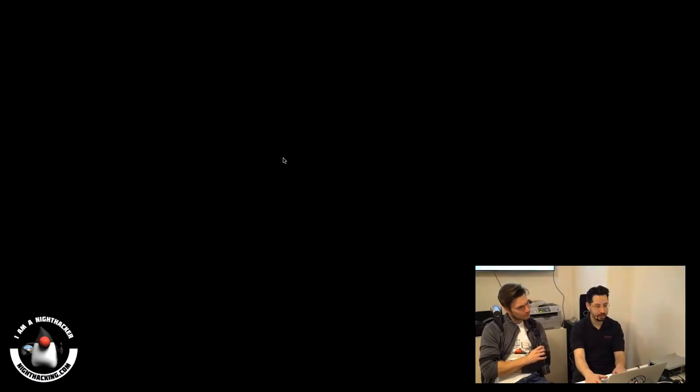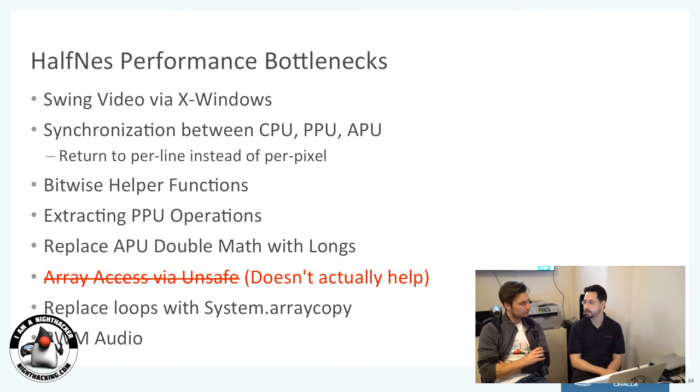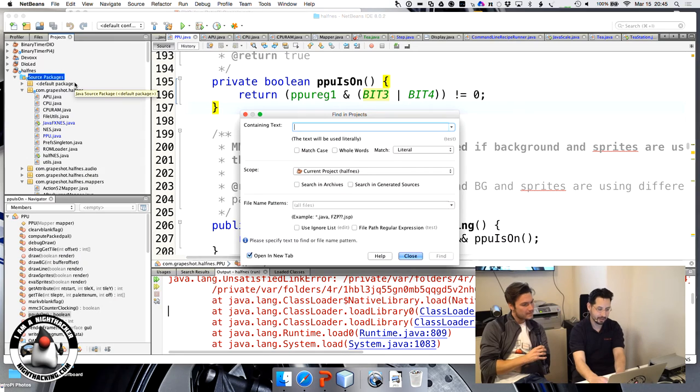And there's actually something here which isn't a performance benefit too, because it turns out that, don't do that. Don't use unsafe. Yeah, that's why it's called unsafe. And people still do it. Now it's complained about and is being removed in Java 9. I tried it just for the heck of it, and it didn't help much. It was not very helpful.